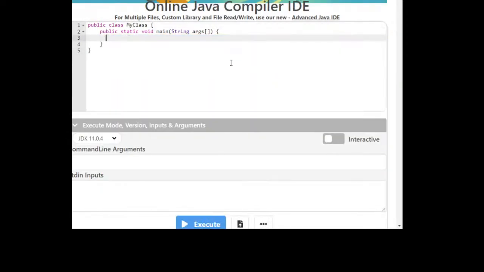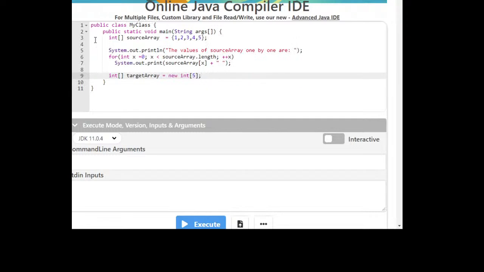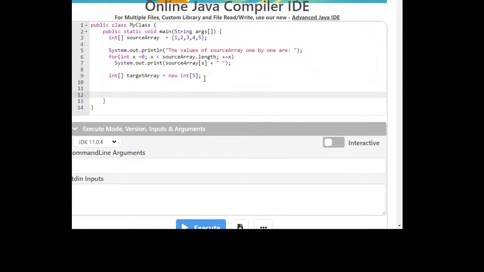So gikopya lang nako siya and then paste. So this is our source array, the original array, and then we have created here a new array that we want our source array to be copied into, and this is without values, so wala siya value.